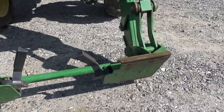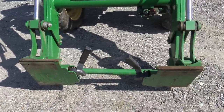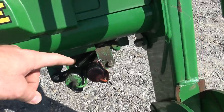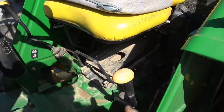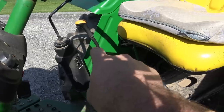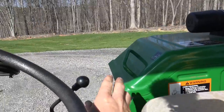This is our loader — a quick-attach skid-steer style loader. If I bought any tractor, I'd always want this style loader so I don't have to buy John Deere-specific equipment or an adapter. Here are our secondary remotes; if you're using something with hydraulics on the front, that's what you use. Here's our operator station — this is our high, low, and medium, and we have a transmission with reverse, first, second, and third. This is our stick for our bucket.